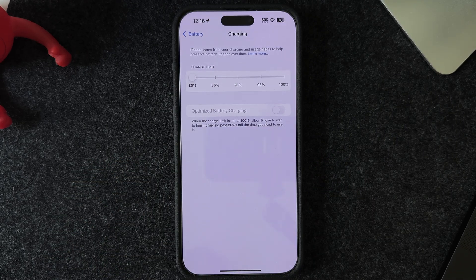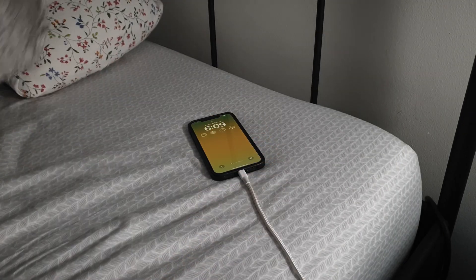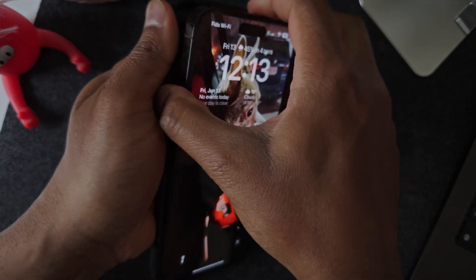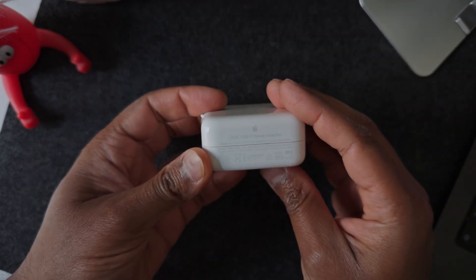It literally stops your battery from charging past 80%, and doing this can really slow down battery aging. A few other steps you can take to reduce heat during charging: don't charge your phone under your pillow or a blanket, remove thick cases if your phone starts to feel extra warm while charging, and use certified or original Apple chargers. In summary, both fast charging and overnight charging, when done properly, are not battery killers.